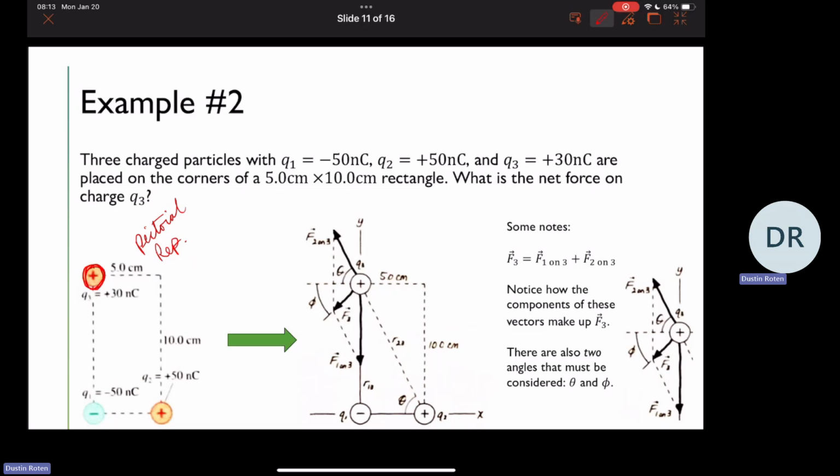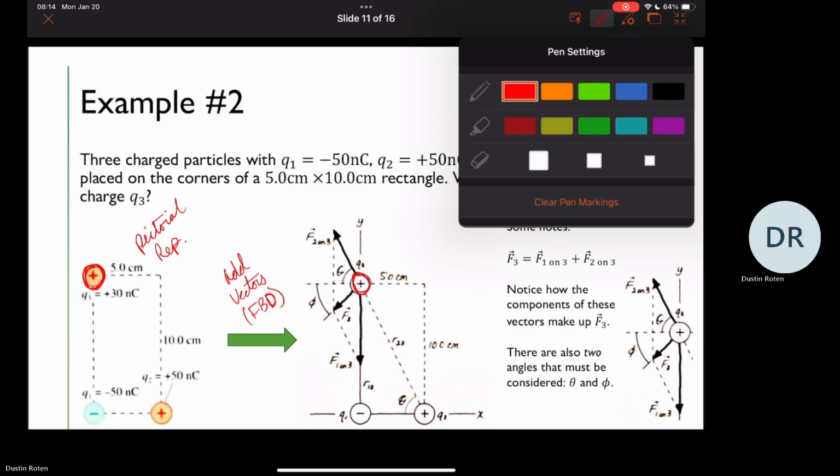Now that we have our pictorial representation, remember that the next thing to do would be to move to more of a free body diagram where we can add vectors. So we want to add vectors, and I'll put in parentheses here, sort of like a free body diagram. Okay, well, let's think about where these vectors came from. So we know this is our particle of interest. We want to know what the net force on this thing is.